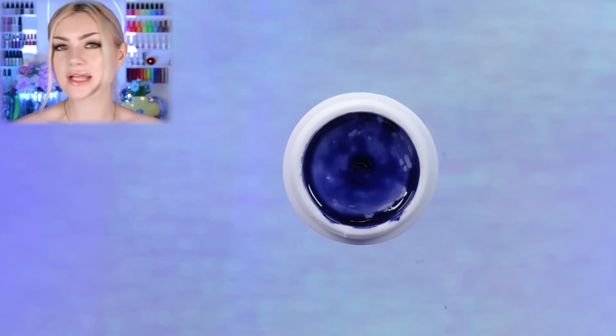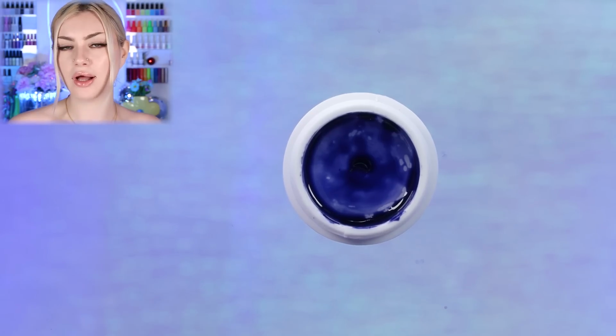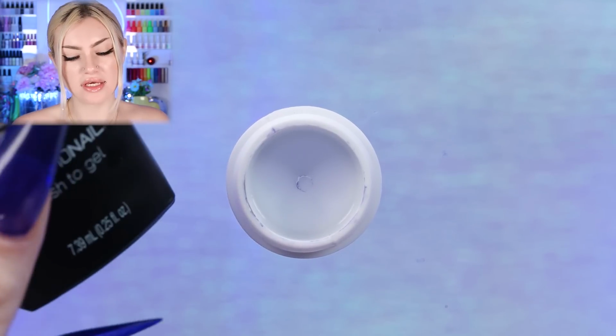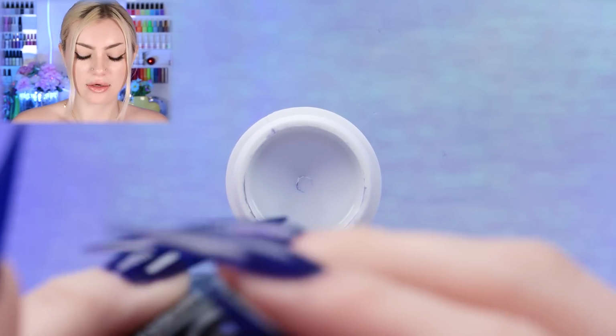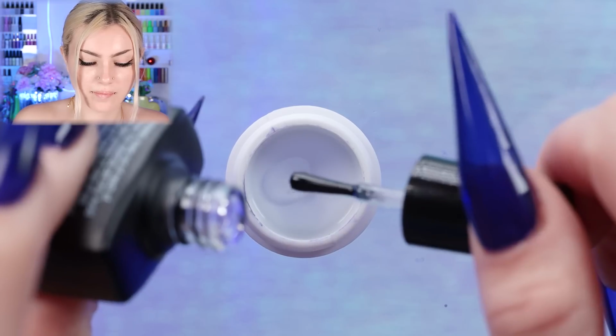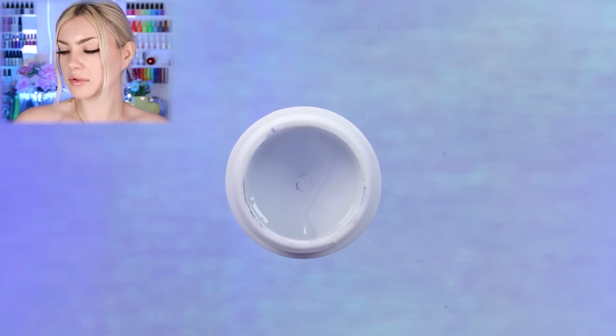So what I want to do is clean this out, and then let's put the Holo on top of the nail so we can really get that hollow taco vibe going. Okay, I've cleaned up the little jar as best as I can, and I'm going to use the transformer gel because, you know, I bought it. I'm gonna use it. So 1, 2. Okay, there we go. Now for the Holo.